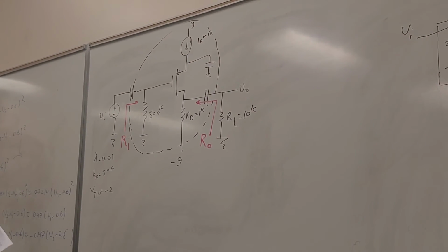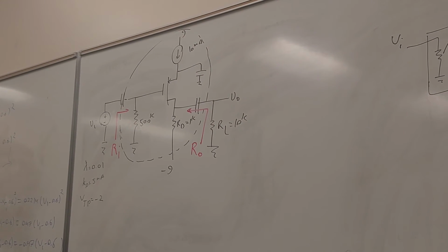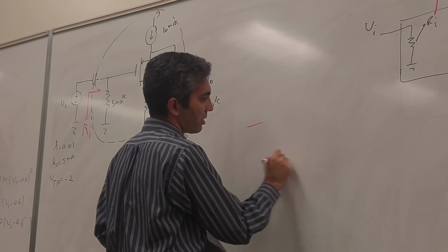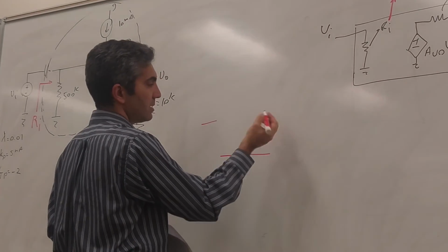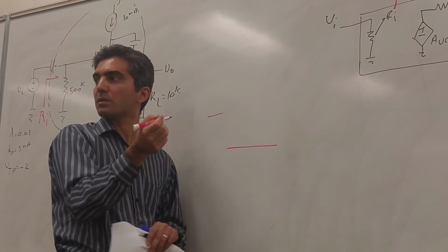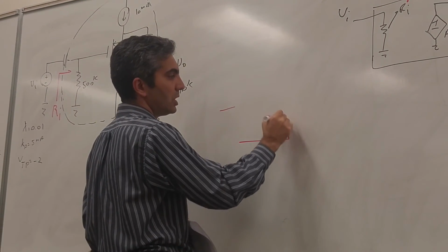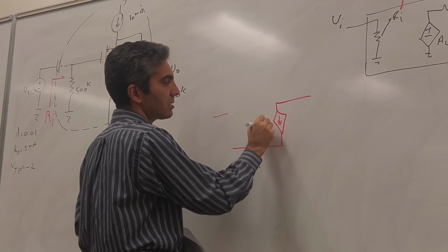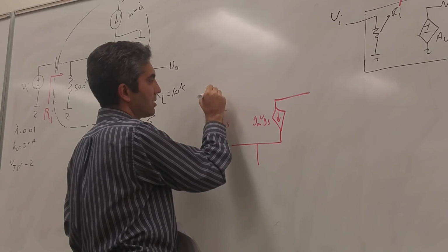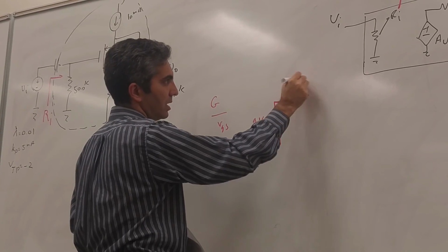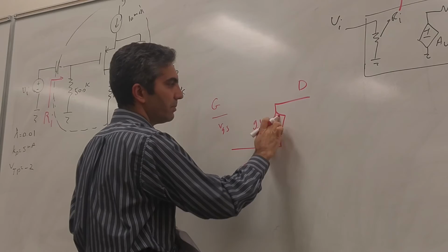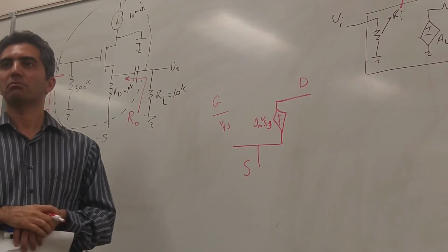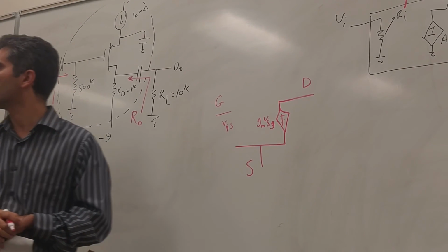Okay. So a small signal model. What do we know about the small signal model? Some of you saying, I don't know how to model a PMOS. It's exactly the same. There's no difference. You can keep everything the same and say this is gmVGS, and that's VGS, and that's the gate, this is drain, this is source. Or you can flip this and say gmVSG. Doesn't matter. Okay, up to you.